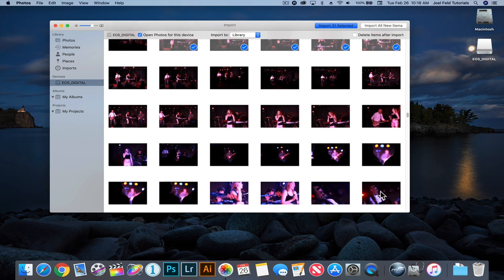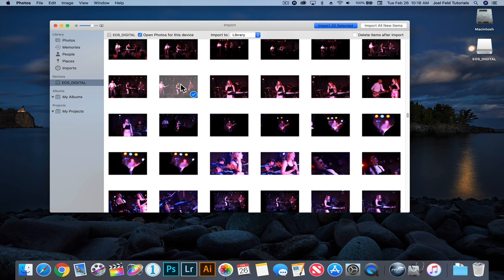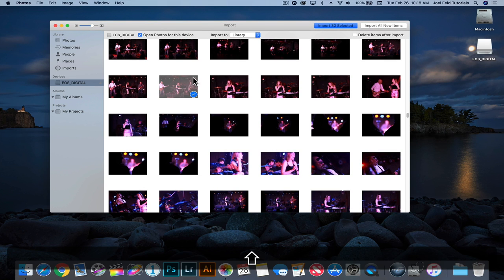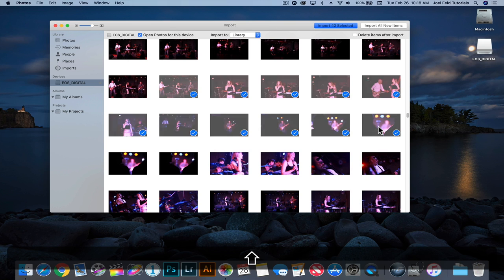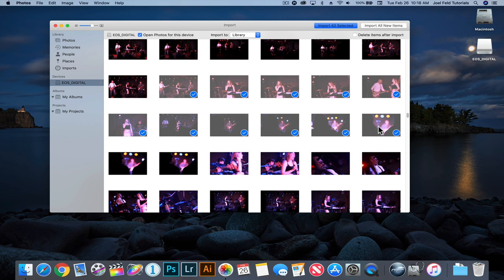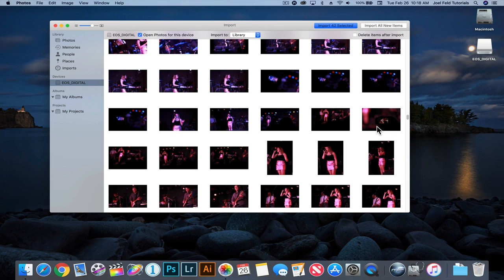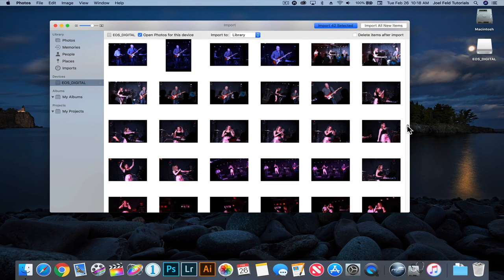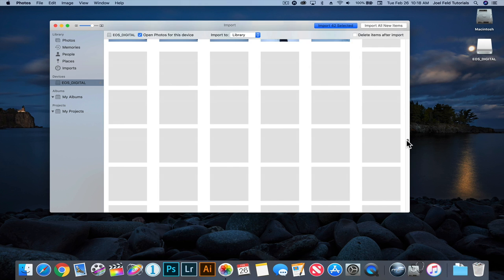Option number two is if I click on the first one, hold down shift on the keyboard, and then click on the end one, it does everything in between. So holding down shift does a sequential order of selecting photographs. And those techniques happen across the computer everywhere. So if you're dealing with files in your Finder or other applications, the keyboard shortcuts and those tricks are essentially the same.